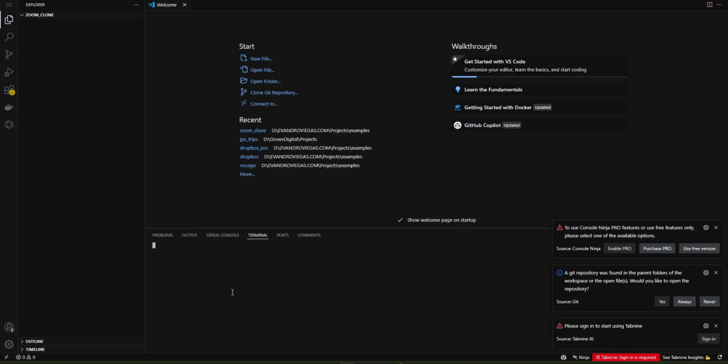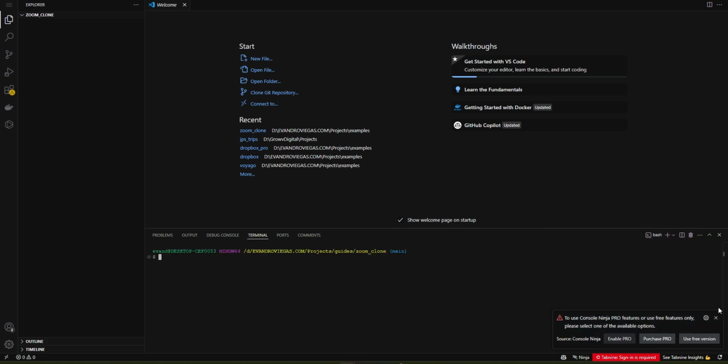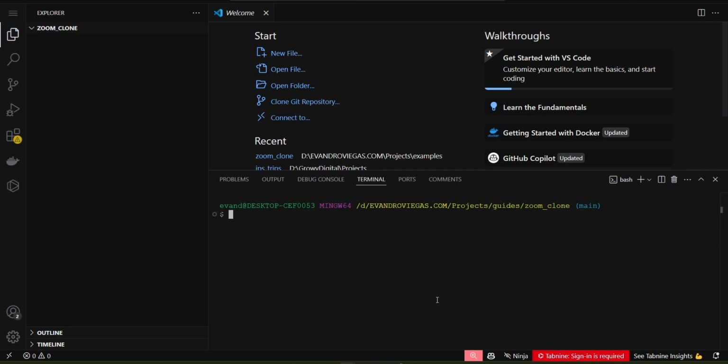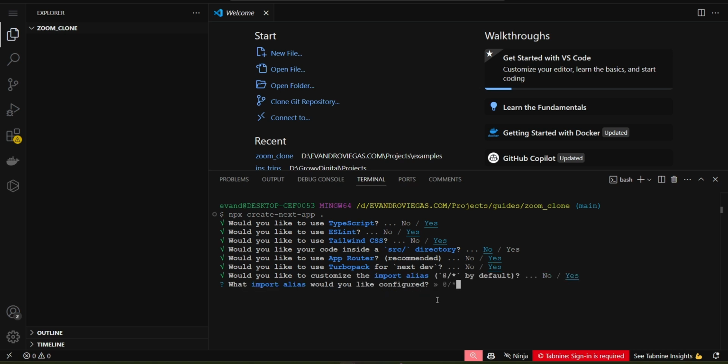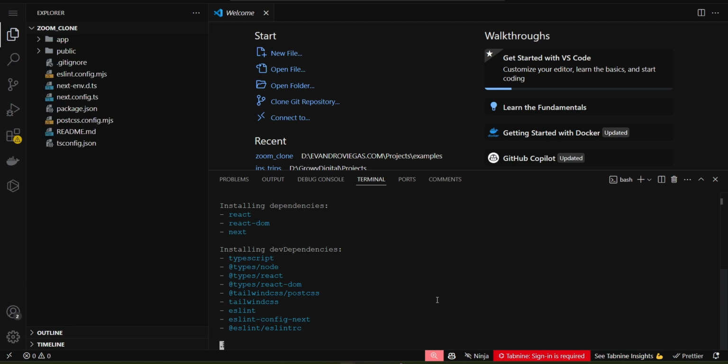Now we are going to open our terminal and say npx create next app and dot in the end, so it's going to create in the current directory. It's going to ask us if we want to use TypeScript. I'm going to say yes, ESLint also, Tailwind CSS. I don't want any src directory. I'm going to be using the app router, and the turbo pack doesn't really matter, and I would like to use the import alias. As you know, this is going to take a bit of time, so I will be right back when it ends.